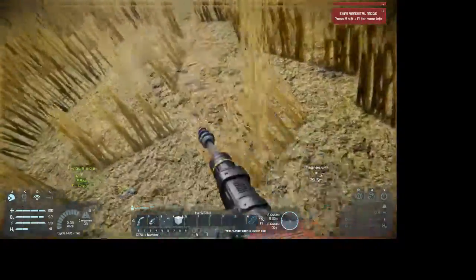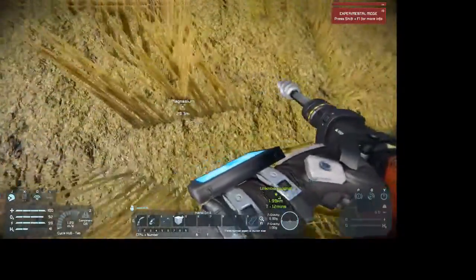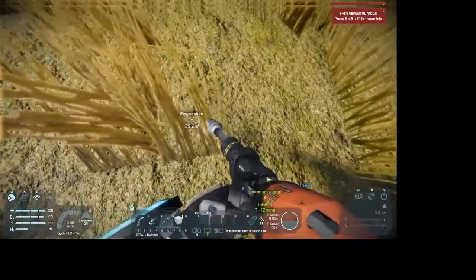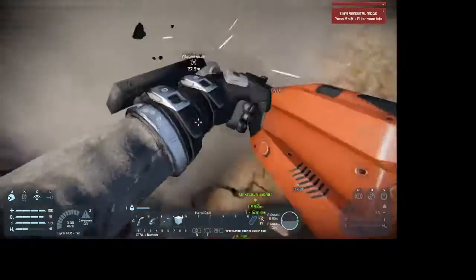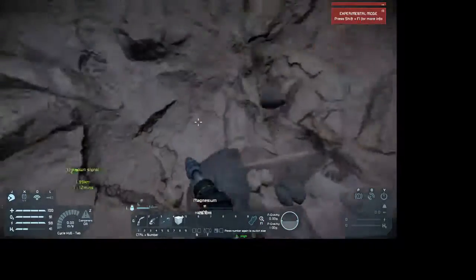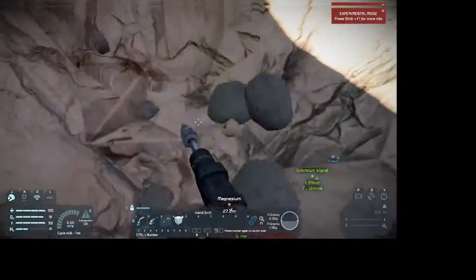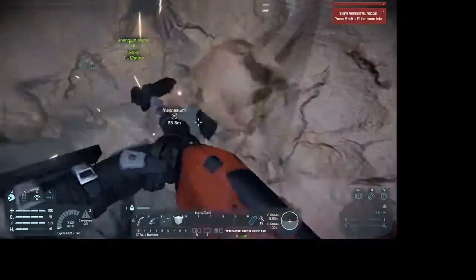Crouch. Right there. 29.2 meters. That's down. So I don't know how loud this is for you guys, but it's pretty loud for me. We'll go this way.